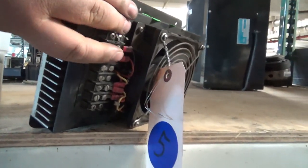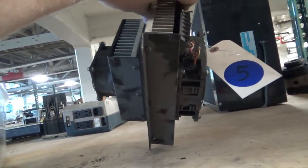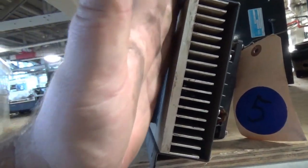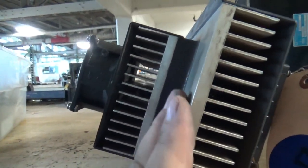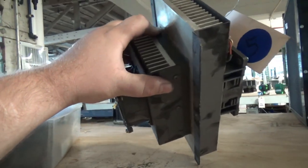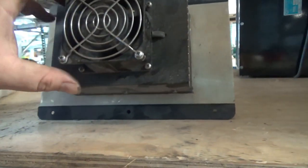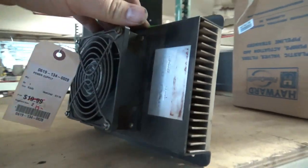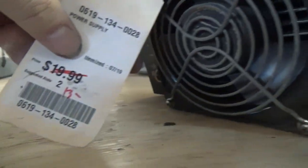I'm pretty sure this is a giant Peltier. A Peltier has a plate inside, and you put electricity to this plate — one side gets smoking hot and the other side gets freezing cold. You can use it to heat things, which is very inefficient, or use it to cool things, which is also semi-very inefficient. But it's completely solid state instead of using refrigerant. The price is $13.